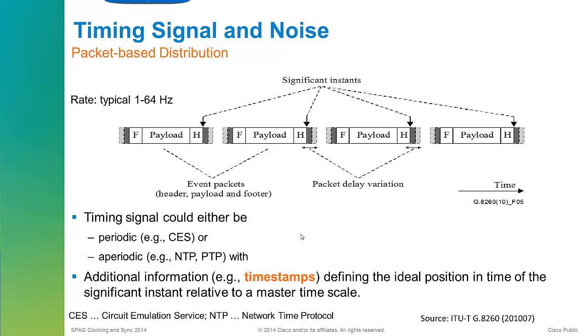Well, for packet-based networks, we have similar problems, not exactly the same cause, but we do get noise and jitter on packet-based networks. Normally in a packet-based network, you send out a stream of timing-related packets. It's sent at varying rates. A typical rate is 64 packets a second, but it can vary from like 1 or even 1 every 8 seconds through to 128 per second. But let's say 64 is a typical rate. And so you're sending a stream of packets out, and there's some clever hardware that's used to do things like timestamps in the packets, which is used to transmit the timing information, and we'll go to the details of that in part 2.